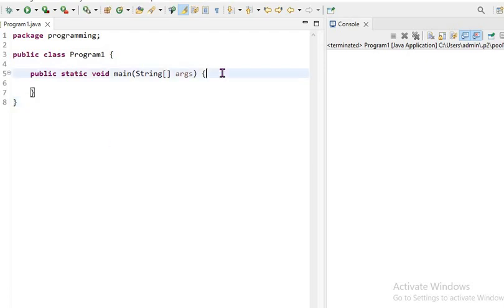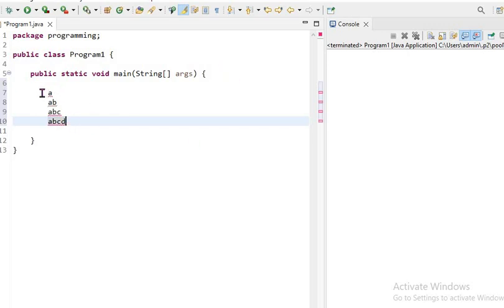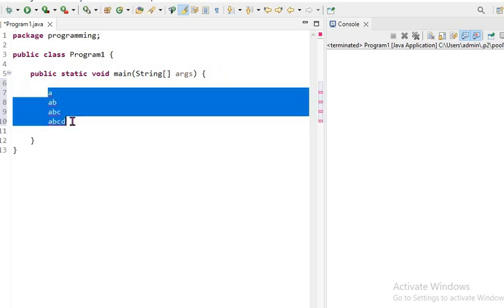So in today's concept, we are going to learn how to compare two different strings lexicographically. What does the word lexicographically mean? It is like working with a dictionary. The strings will be placed in order: first A, then AB, then ABC, then ABCD. So lexicographically, the strings are arranged as in a dictionary.